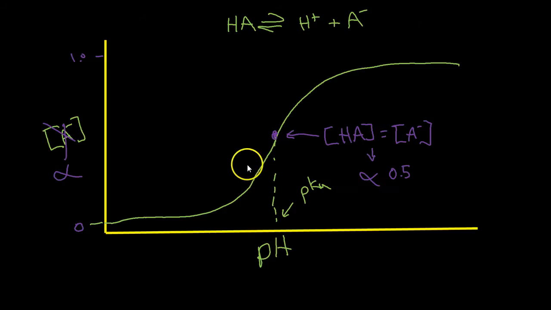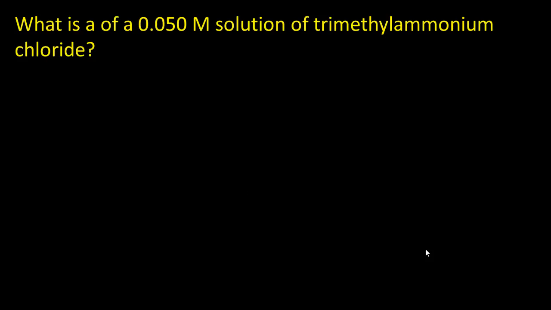So if you had 2 molecules, you would have 1 here and 1 here, and so your formality would be 2, and so your alpha would just be 1 over 2, or 1/2, if that makes sense. Okay, so we're just going to go through a real quick problem here. And this is directly from your textbook, or very close to something from your textbook. So look at page 168.